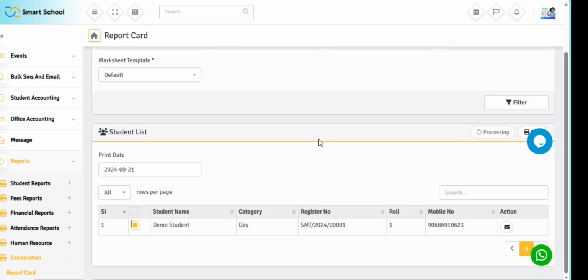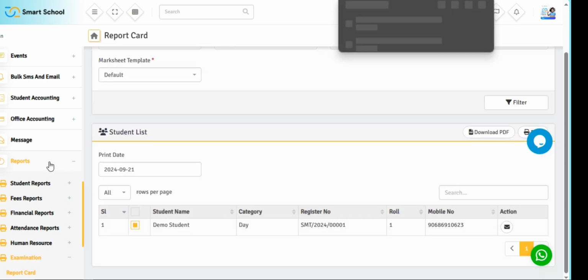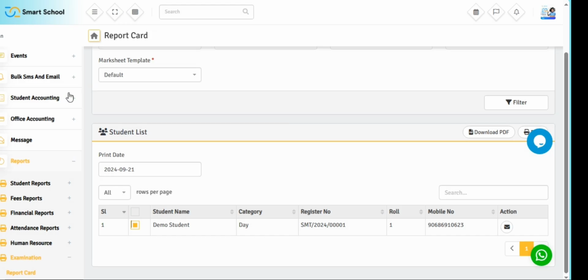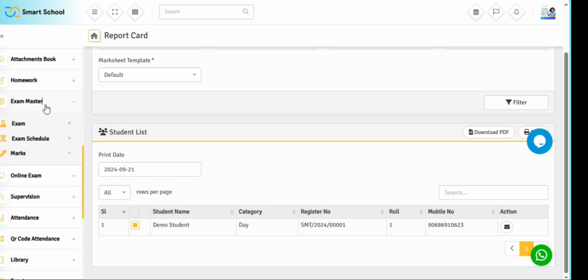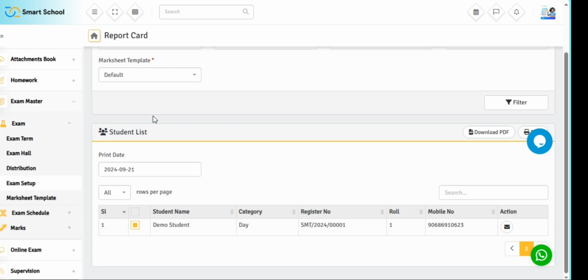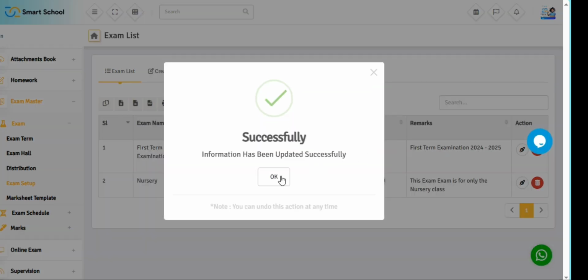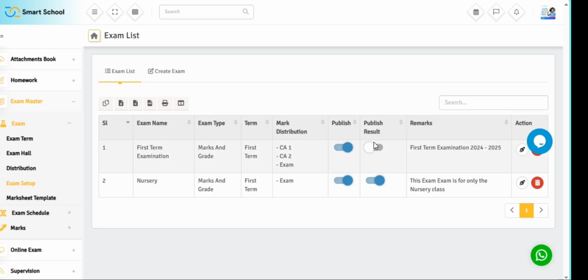And also this system works in a way whereby if you create an exam, after creating the exam, you are not going to publish the exam. For instance, go to exam, go to setup exam. If I turn this off and the information has been updated, it means students will not be able to access their results. But if I publish this now, it will automatically send all the students' results, both grade 1, grade 2, all the students are going to be sent their individual results for this exam automatically.